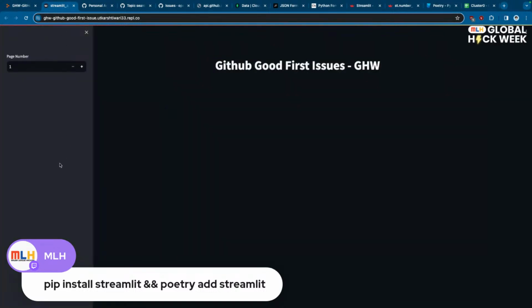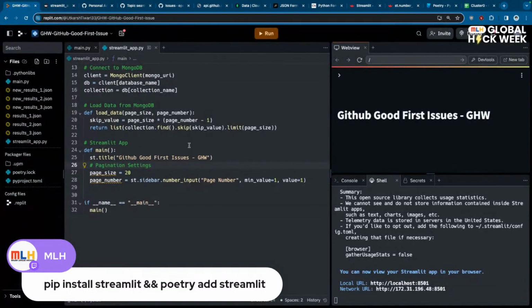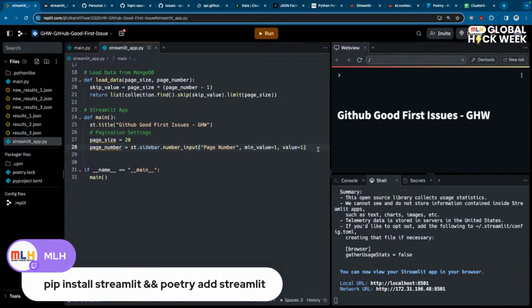And this is the sidebar that I was talking about on the left hand side. That's the page number. So if I click on plus, it is basically going to increment my page numbers, and minus should decrement it, of course, and it will not go below 1. But we have not defined a max value, so it can go to like a million. So maybe that is one of the improvements that you could do. Can you define a max value?